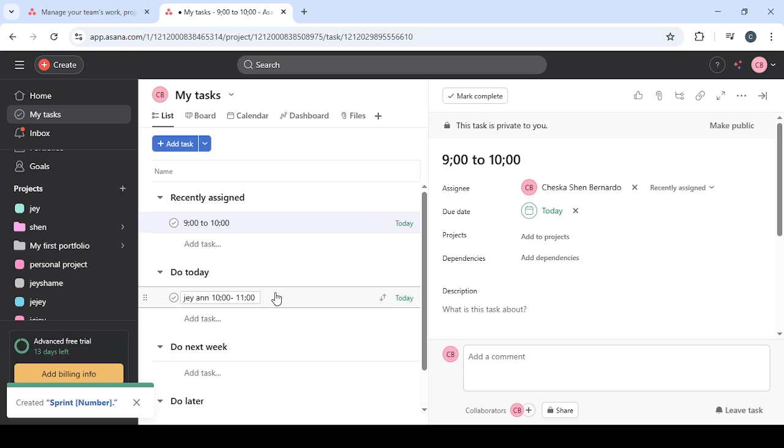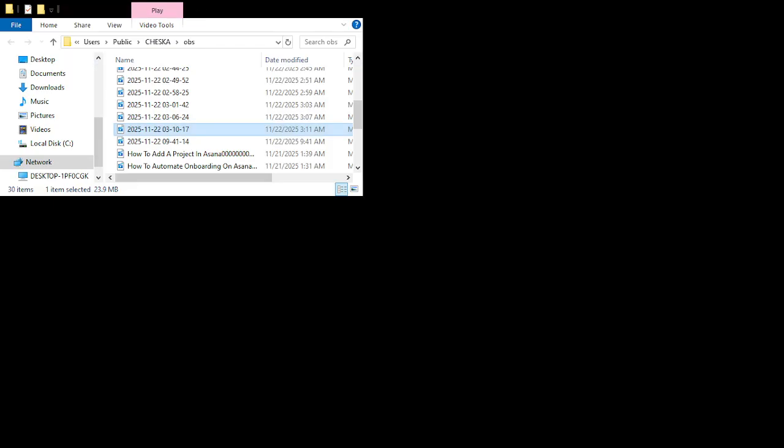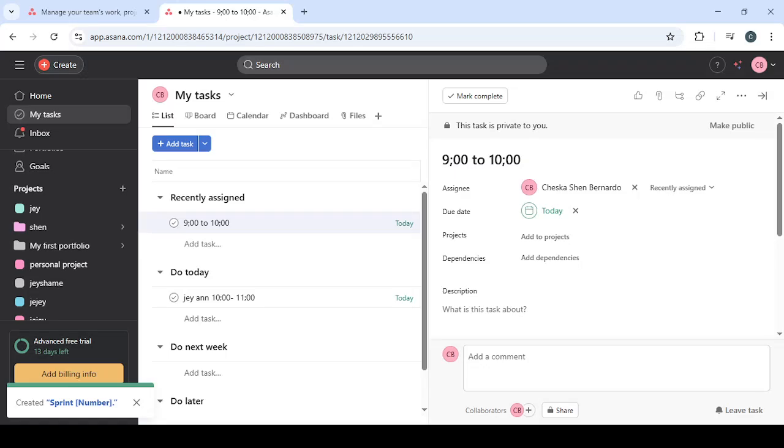If your tasks aren't next to each other, hold Control on Windows or Command on Mac and click each task you want included. You can press Control or Command again on any selected task to remove it if you change your mind. Look for a visual cue like a highlighted row or a checked box, so you can be confident you've got the right set before moving on.